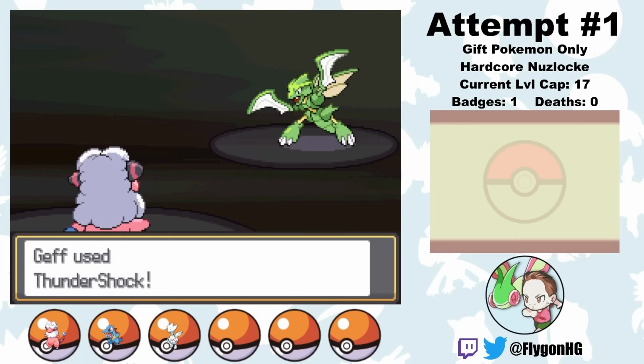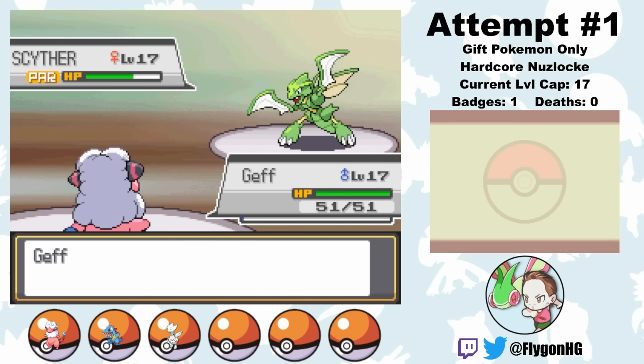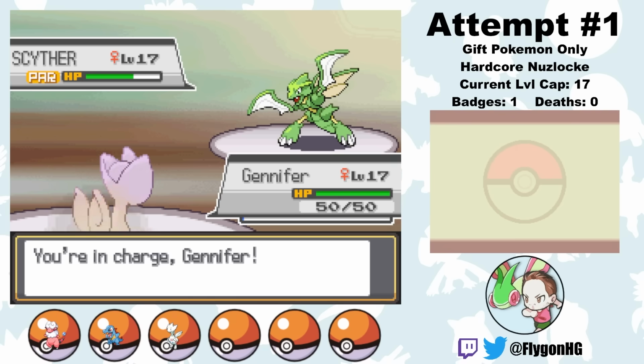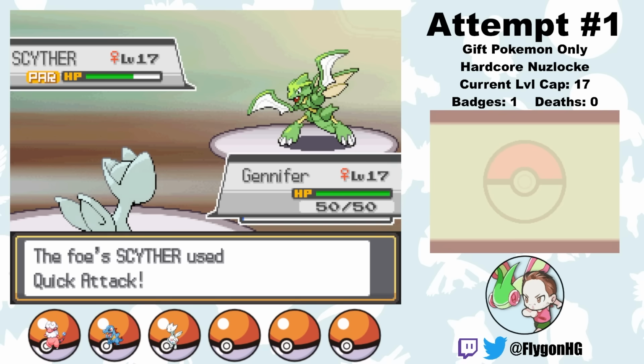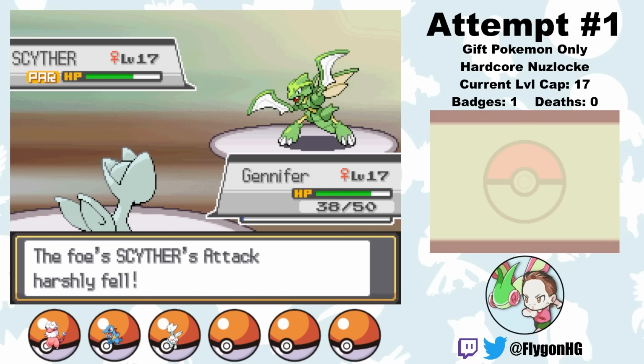Scyther goes for a Leer as Jeff hits a Thundershock. It doesn't do too much damage, but it gets a pretty nice paralysis. So on the next turn, I switch to Jennifer as Scyther gets fully paralyzed. Scyther hits a hard Quick Attack on the next turn as Jennifer goes for a Charm to lower her attack.